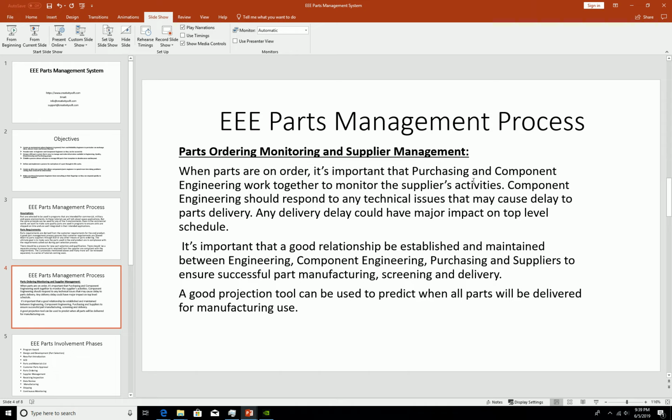For the supplier to make your part, and then to receive this part, put it in the units, and ship it to the customer, sometimes it's another year that you lose. So I spend some time here because I want to make sure that team, component engineering, purchasing, supplier, is the team that you need on any part management system.